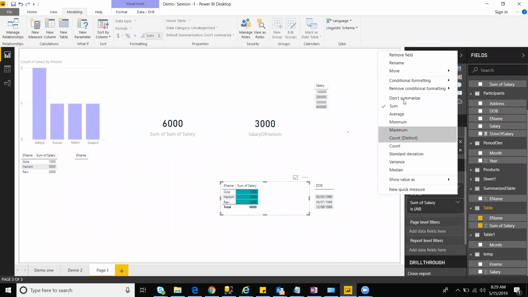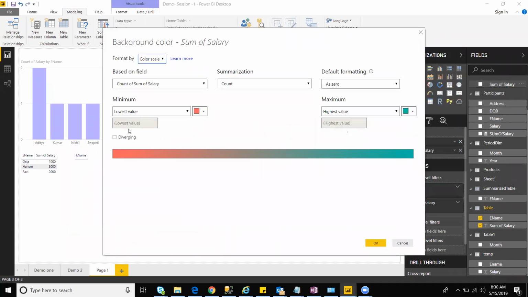So right now you can try these conditional formatting options here. Okay, sum, count, diverging. Middle value means it will automatically take the middle value, or else you can define it here. Suppose I am defining it as 1000.